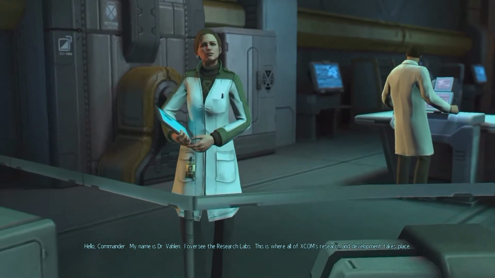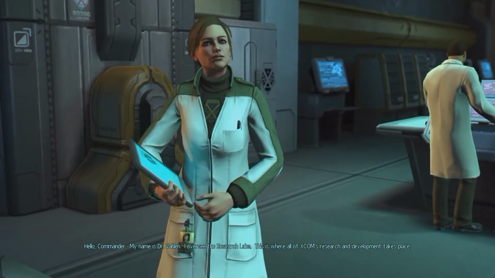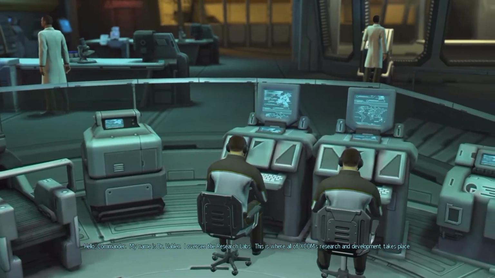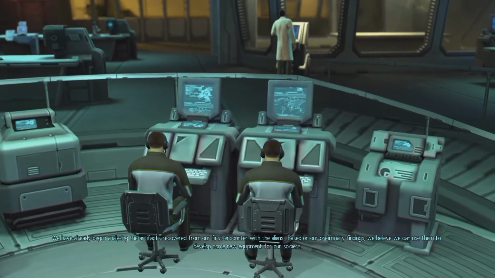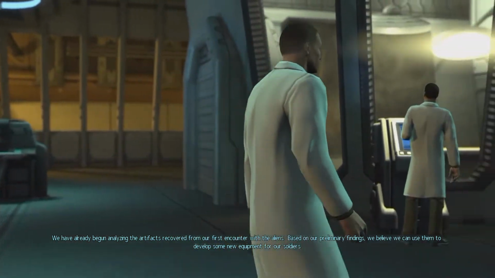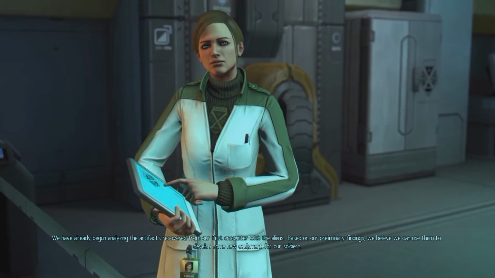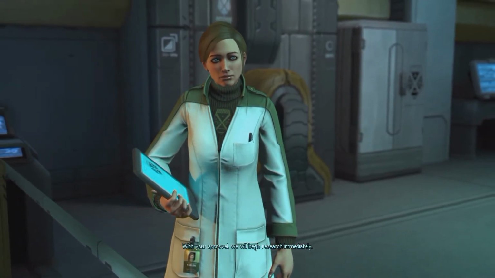Hello, Commander. My name is Dr. Valen. I oversee the research labs. This is where all of XCOM's research and development takes place. We have already begun analyzing the artifacts recovered from our first encounter with the aliens. Based on our preliminary findings, we believe we can use them to develop some new equipment for our soldiers. With your approval, we will begin research immediately.